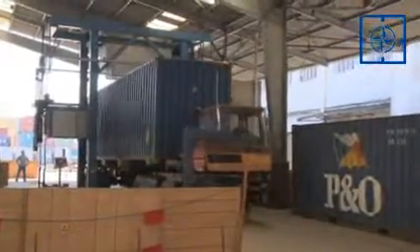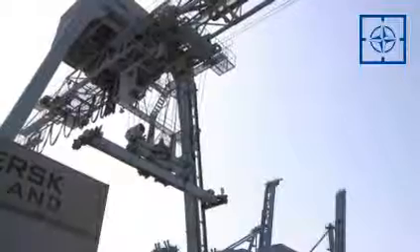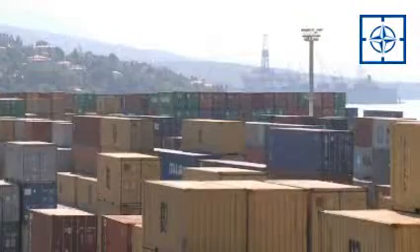Even though the scanner is still undergoing calibration, the benefits are already starting to be felt. What we noticed after we started seizing things was that some containers from some companies are not coming here to Rijeka anymore — they moved to other ports. So that's one of the things that shows us we are doing a good job. Also, after trying things with the neutron generator, a lot of people asked us what we can find with this. This is good prevention — the smuggling groups are moving out from Croatia, out from Rijeka.